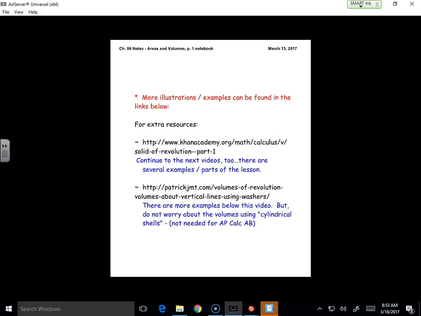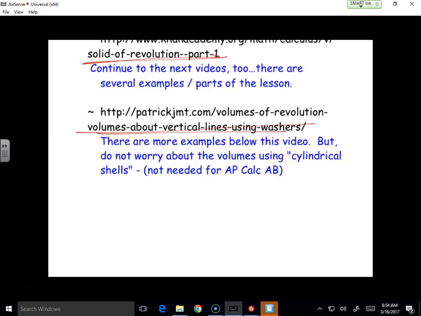Why have I told you, go check out CalcAB, which, just a quick heads up, you've already written down the link, don't go to that one, he probably has changed it by now. But he does have specifically solids of revolution, so does Patrick JMT, and I actually like his explanation. If you look at any of those, they're going to have some sort of volumey things where they talk about cylindrical shells. This is not an AB topic. This is a BC topic.